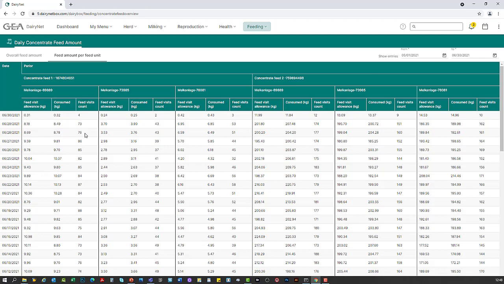Checking or adjusting the feed control is possible for the individual animal in the core data. In addition, the feed amount of the last feed visits can be read there, as well as in the cattle info page. More detailed information on these topics is given in the video tutorial on the core data of the individual animal.